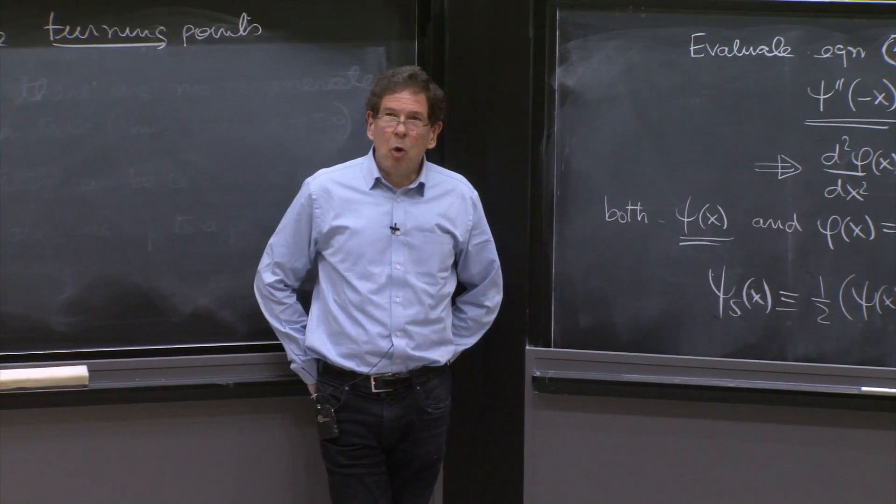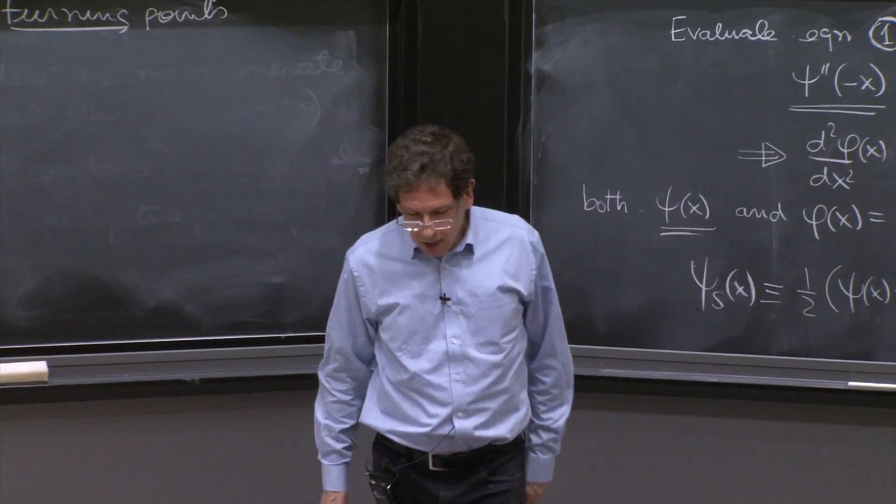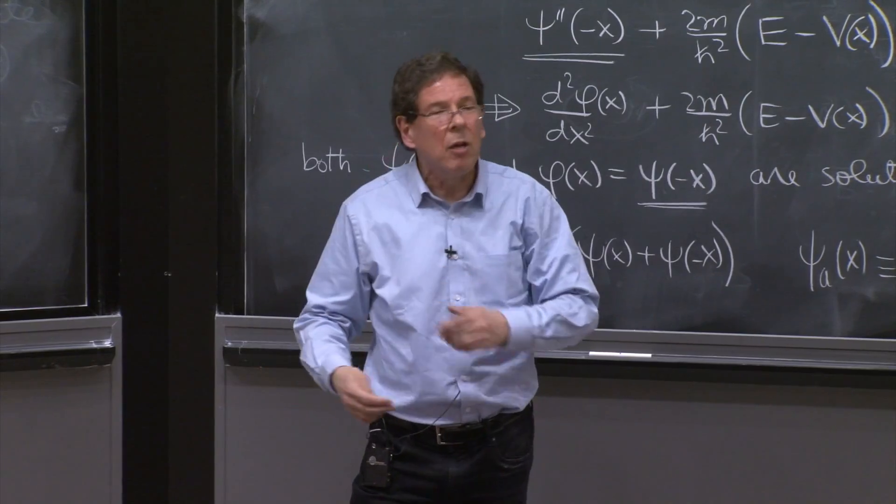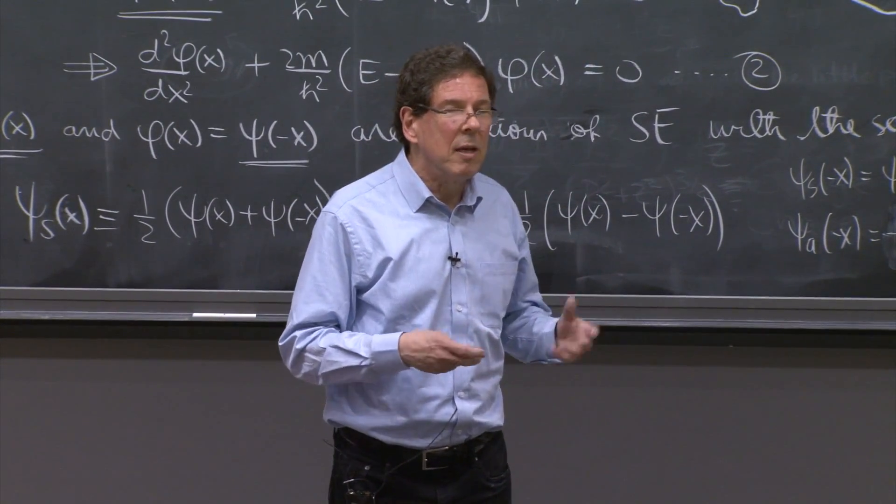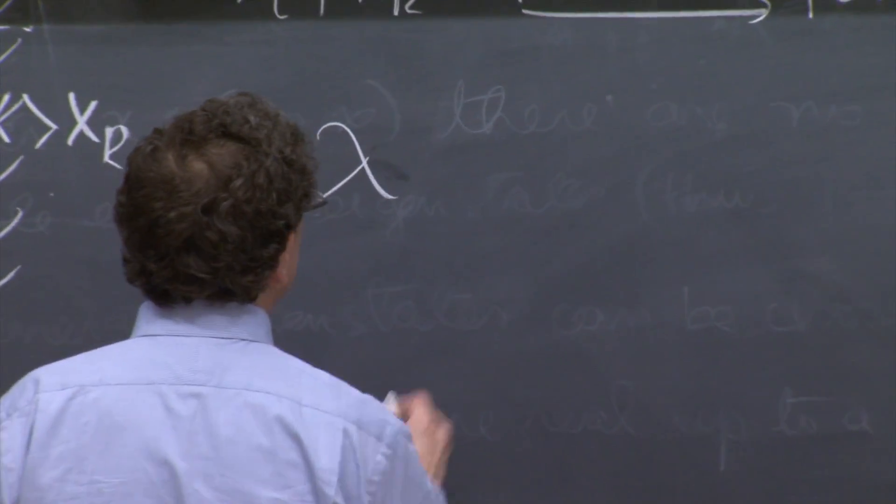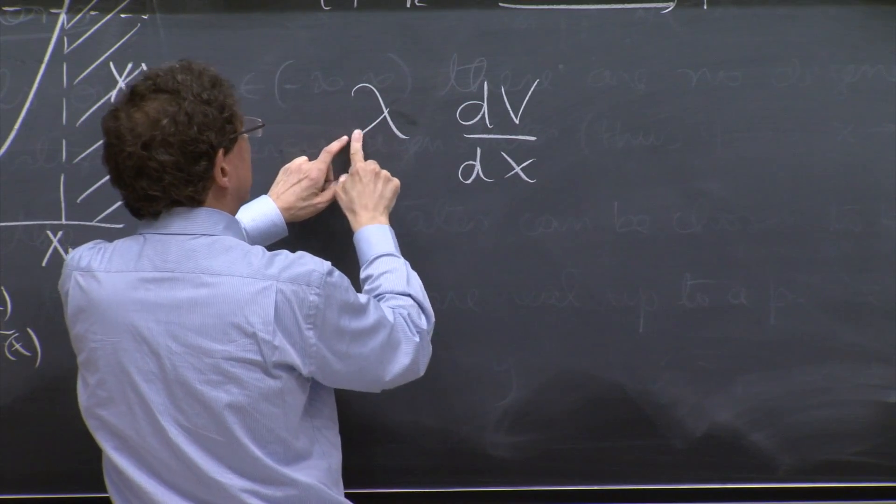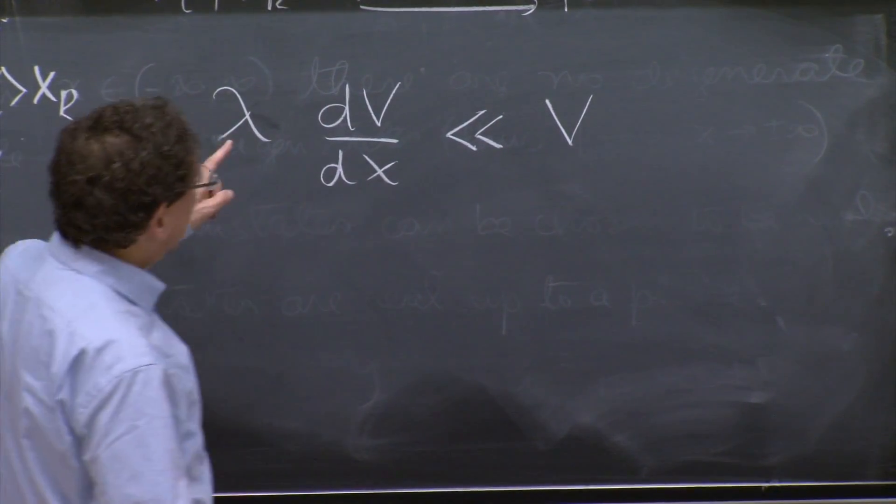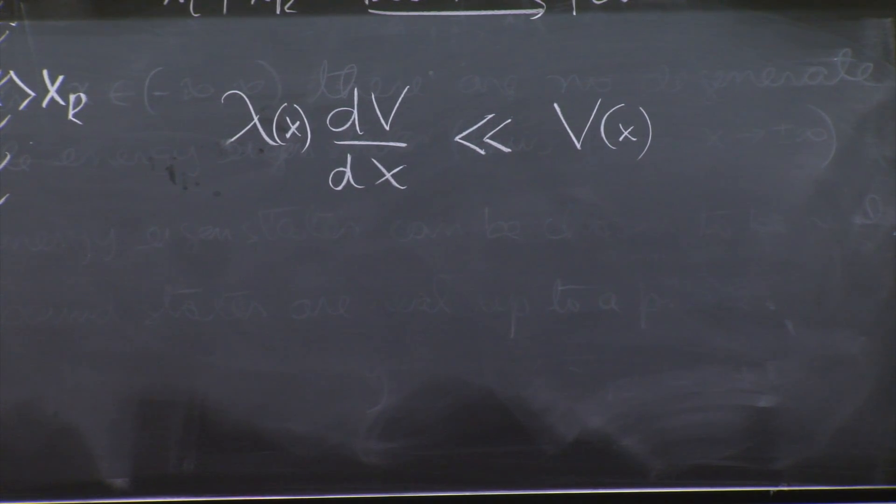So, to mean that you have a slowly varying potential, it's a potential whose percentage change is small in the relevant distances. So, it's the change in the potential over the relevant distance. It must be small compared to the potential. But what is a relevant distance? If we use intuition from quantum mechanics, it's the de Broglie wavelength at any point. That is sort of what the quantum particles see. So, what we need is that the change in the potential over a de Broglie wavelength. So, take the derivative multiplied by the de Broglie wavelength must be much smaller than the potential itself. And notice, of course, the potential is a function of x, and even lambda is a function of x.